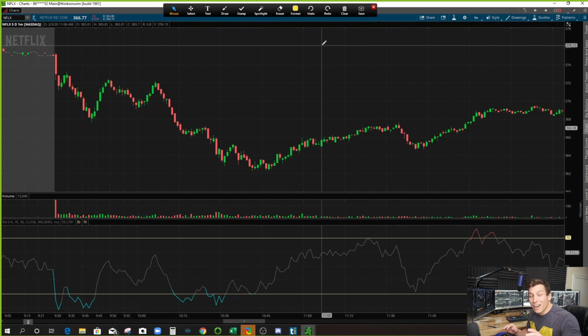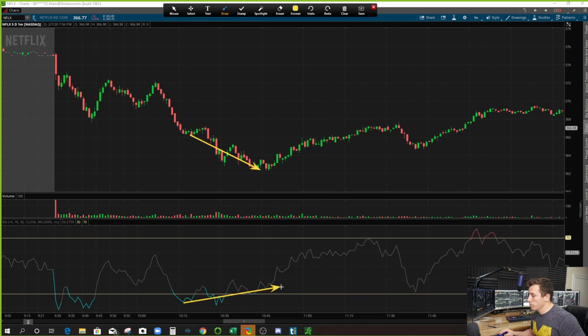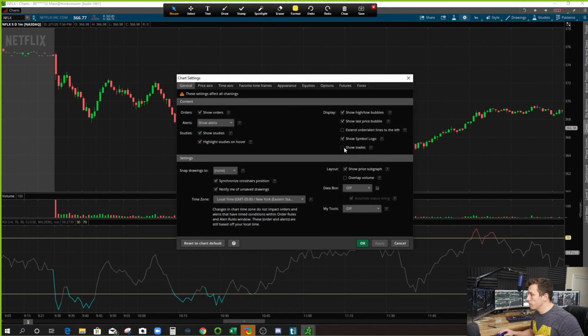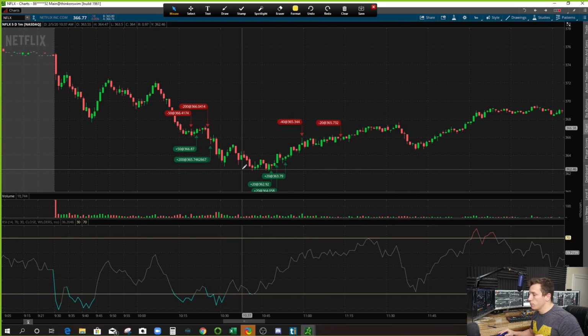So now what we're looking at is Netflix stock just from a couple days ago, and this is a 1 minute time frame. This is to show you that divergences can happen on pretty much any time frame. So here we have a bullish divergence. And then you can see the price reverse. If we put the trades on, you will see we entered right on the bottom of that drop and then started to sell as we increased from that point forward.